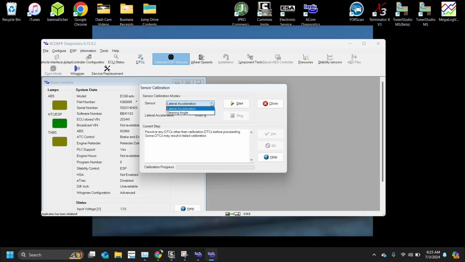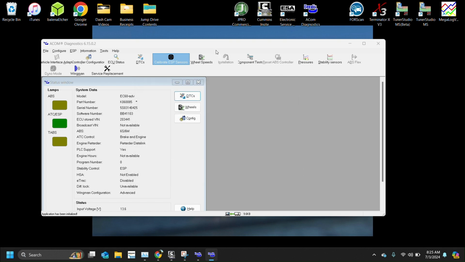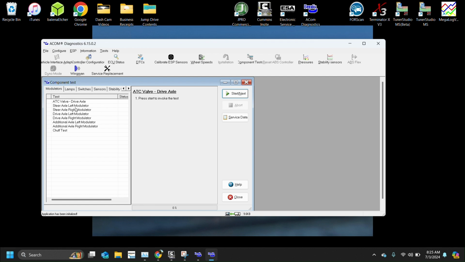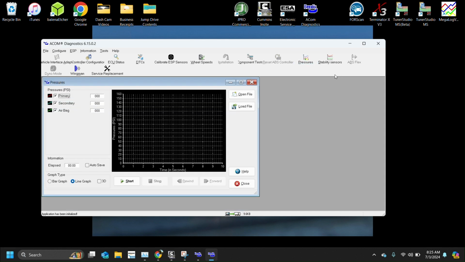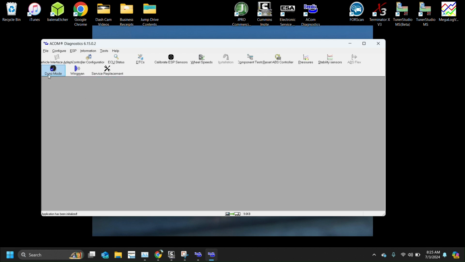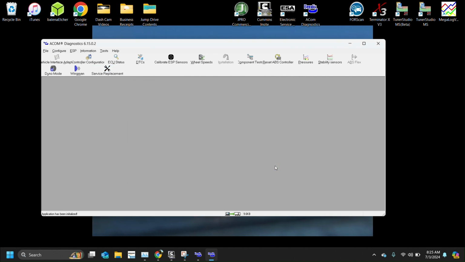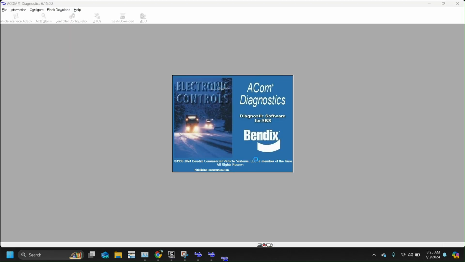You can calibrate sensors through here, but you've got to have the right tools in order to do it. So probably don't want to mess with that. You can do component testing. So these would be all of the modulator valves. You can test all that. And pressure. If you do a service replacement, this would just be for if you change out an ECU, which you probably won't have to do, but if you do, that's where you would change that.